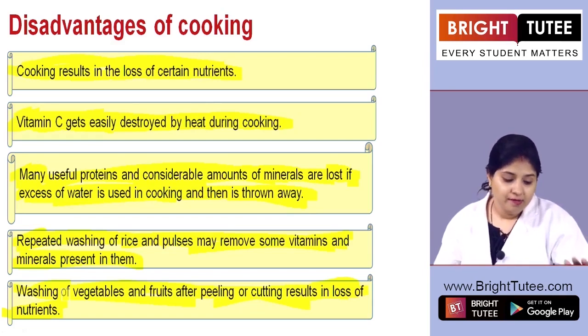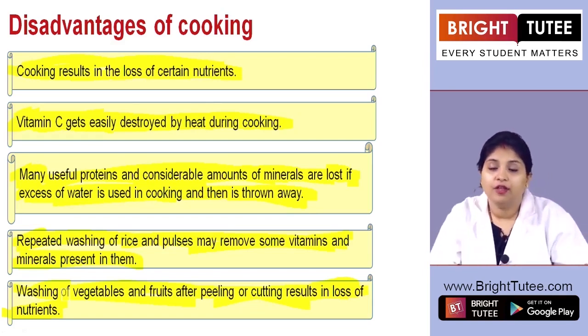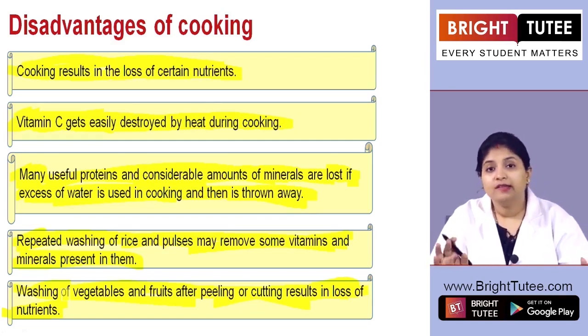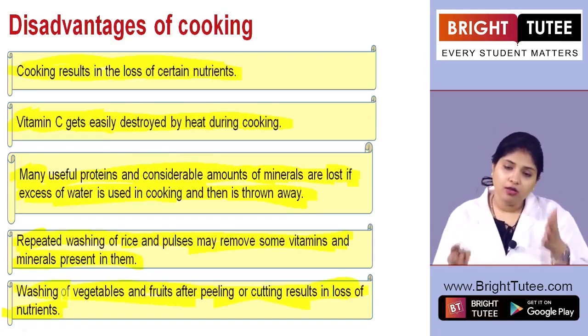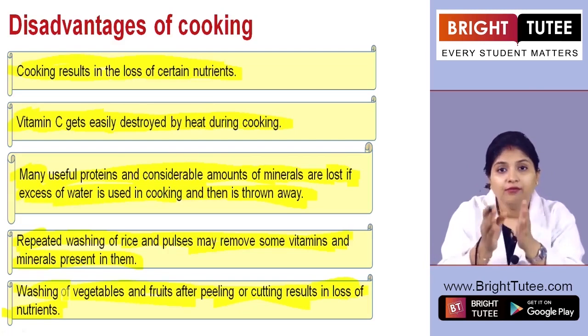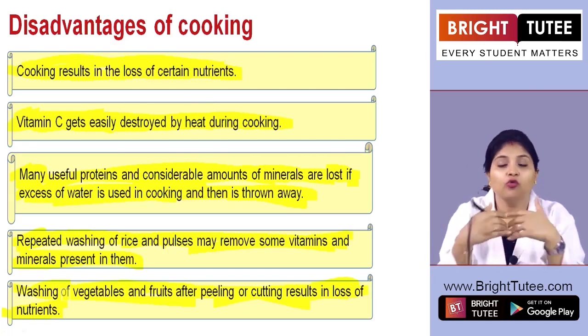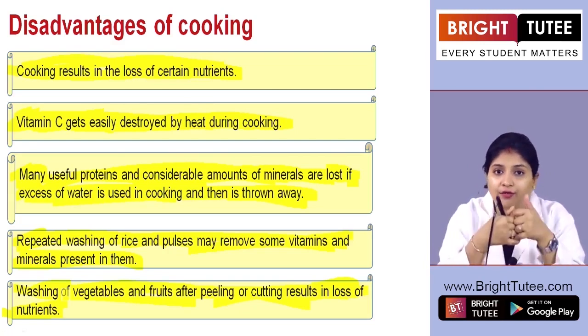So in this way, we see the various disadvantages of cooking. But this does not mean that we will stop cooking. What we will do is keep all these points in mind, and then we will cook our food so that we do not lose any kind of nutrients, right?